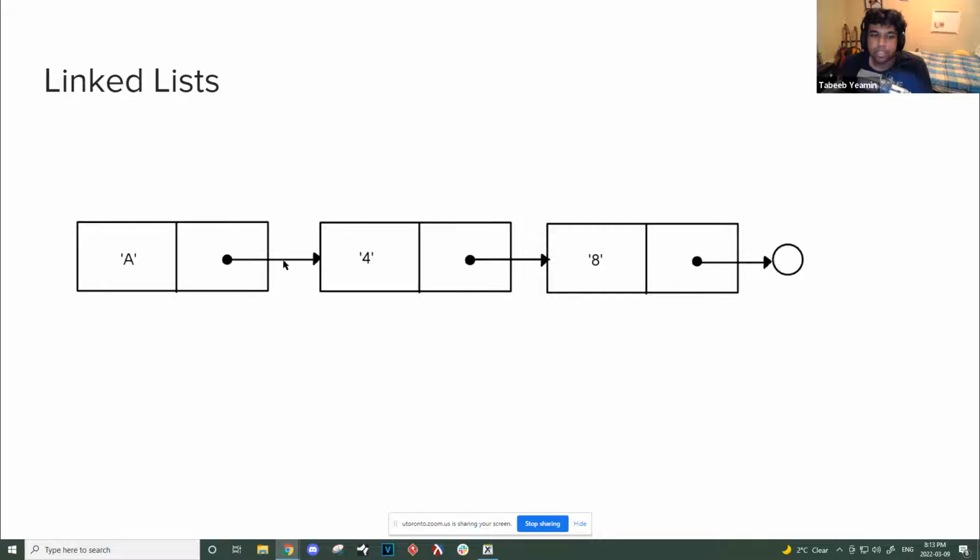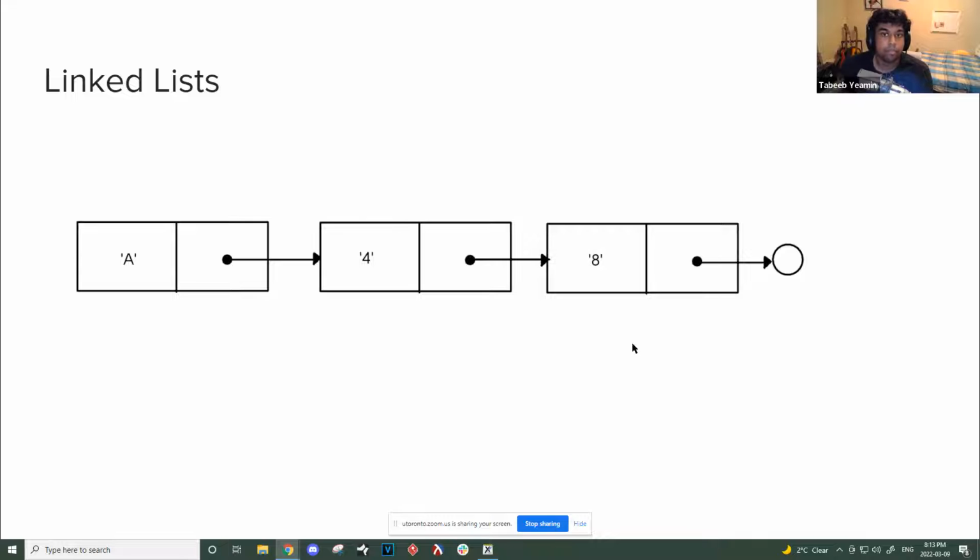So this is like a singly linked list. You have a pointer to a next, which points to another linked list node. You can have doubly linked lists as well. You can keep track of the head or the tail and stuff like that, but this is a very simple, rudimentary example.